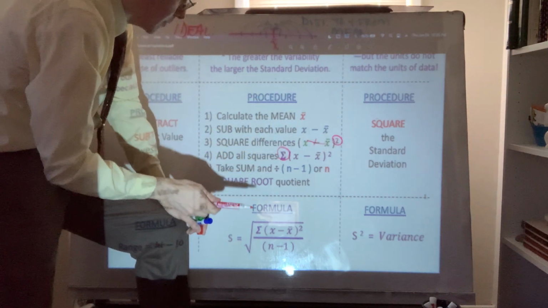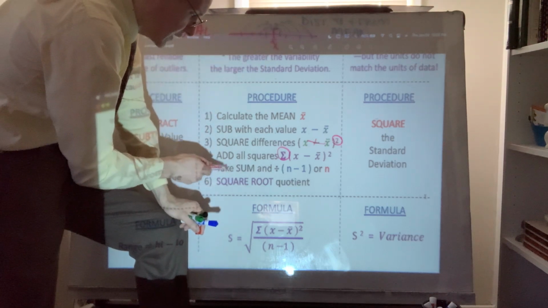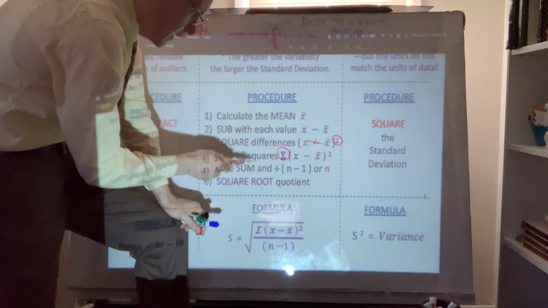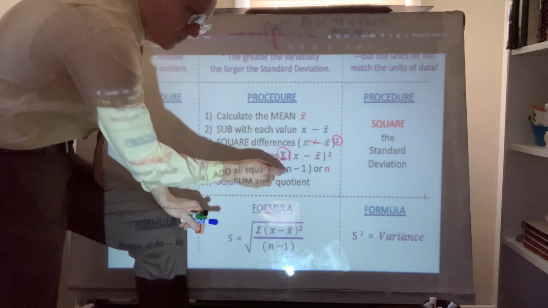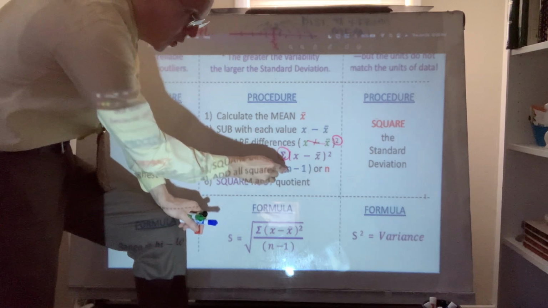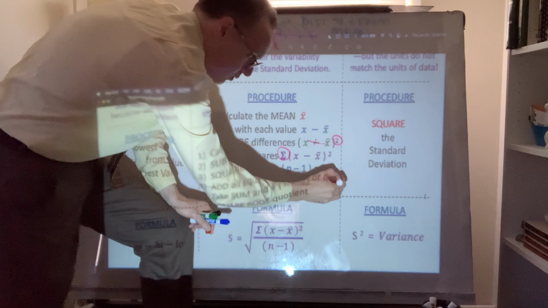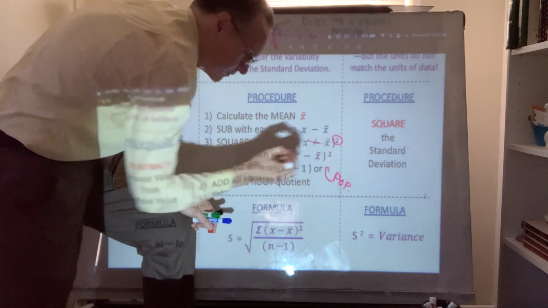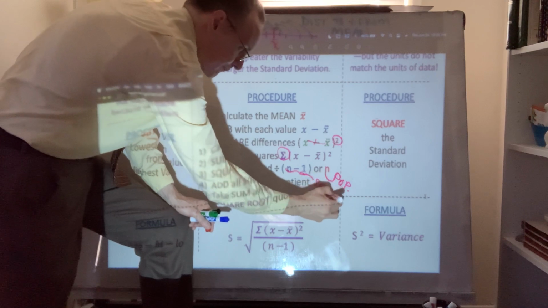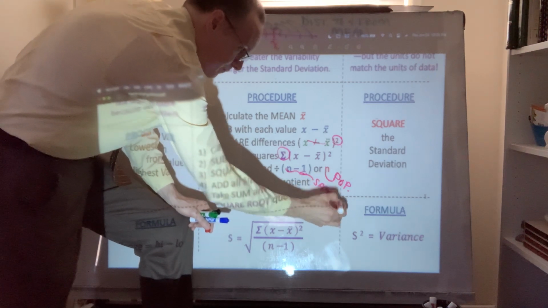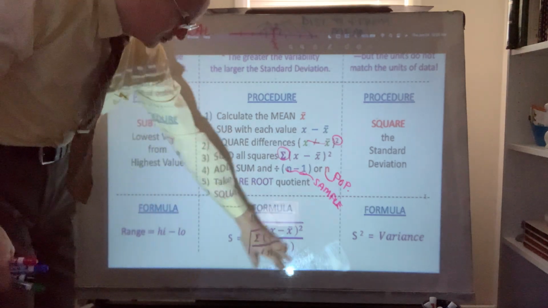And then depending upon whether you want a sample or a population, you take the sum that you have added and then either divide by one less than the total number of data or the exact total, right? If you divide by the exact total, then you have a population, all right? If you divide by one less, then you have a sample, okay? This is the formula summarizing that.